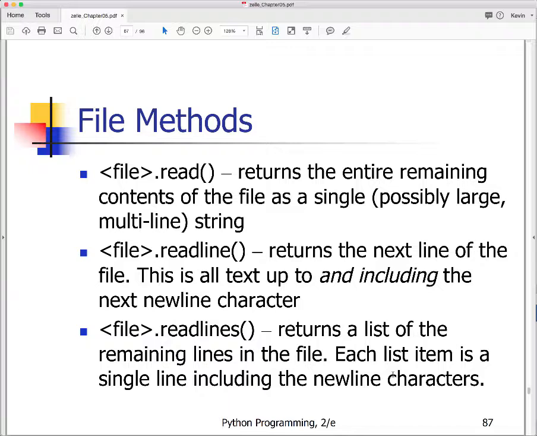So how are we going to do it in our batch text record data processing? We're going to take the middle option on this slide. We're going to take readline. So we're going to read a line, do some processing, write a line. Read a line, do some processing, write a line, until there are no more lines to read.